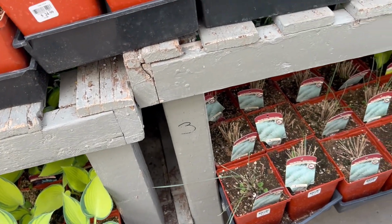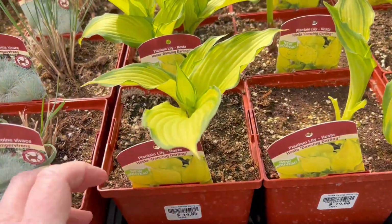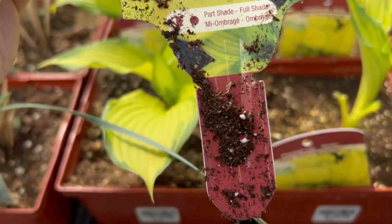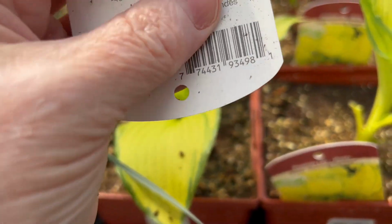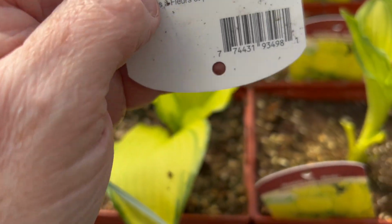All right, and we're getting to the end here of this area. Dancing Darling. Look at this. Part shade, full shade. Pretty much the same other than the height. 20 inches, 24 wide. July, August, they all are, minus 40, zone 3.